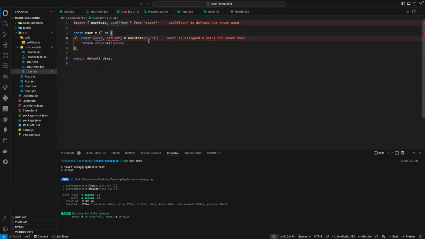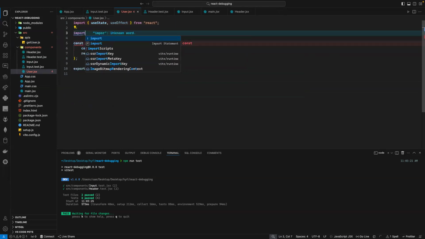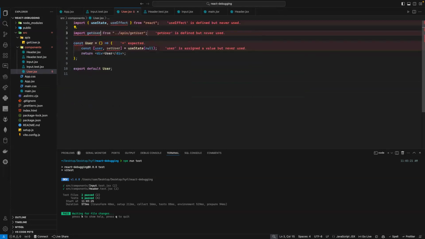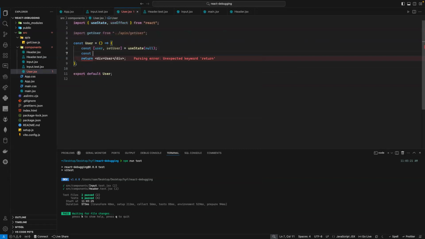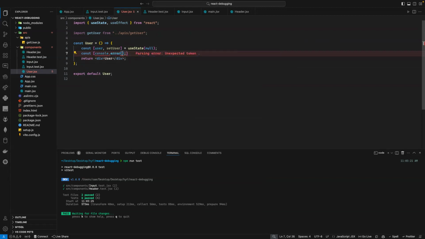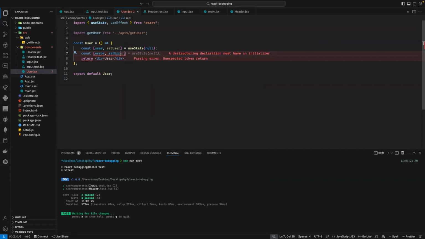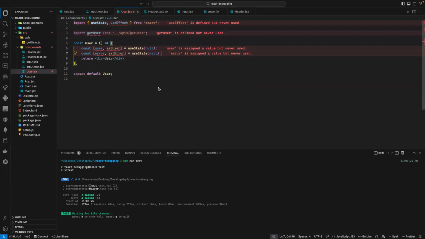Click on that, let's go to the user now. I need to import my API, as you know, right? Import, what was the name of my API? getUser, right? Okay, now I have this guy. Maybe I can show the error as well. So const loading, I will not put loading simply because I don't want to create loading now. I'm going to create, oh no, I'm going to create the error message anyway. Error, setError, and it's equal to useState. I'll not make it null. I'll make it just an empty string.